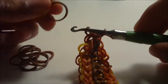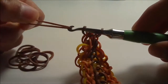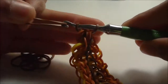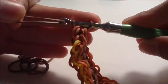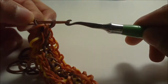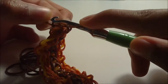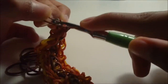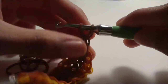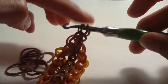Alright, so what we do is we go ahead and get another rubber band, an A color rubber band. We put it on our hook. Then we slide all of these rubber bands that are already on our hook onto this new rubber band we are adding. And once you've done that, you're going to go ahead and put the other end of the new rubber band that you're holding with your fingers onto your hook. And that is how you add one little link to your single chain extension.